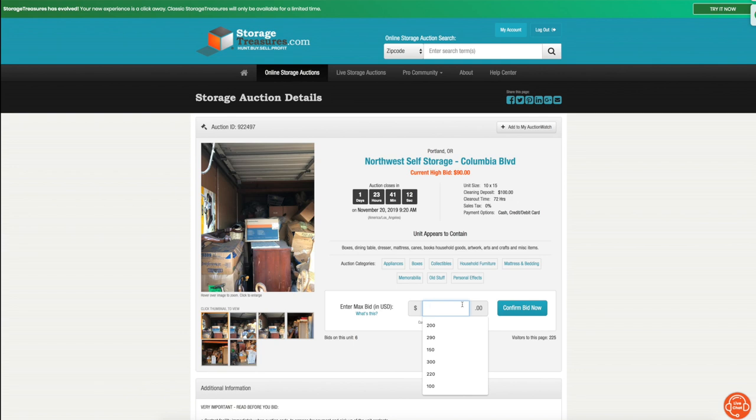My tip here is: there are two days left on this unit, and a lot of people will wait for the last hour. I don't do that. If I like a unit even if it's four days out, I'll bid my maximum amount — or maybe a little under — right away. If my maximum is $300, I'll bid $250 even if it's five days out. The reason is I want to cut the gap from $90 to $250 — I want everybody on a small budget to look at that $250 and think there's no way I'm touching that.